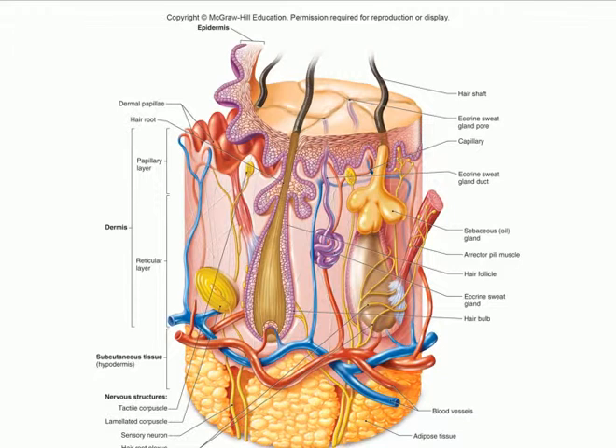Looking at a cross-section of skin, you can see the yellow round structures which are fat — that's the subcutaneous layer. The subcutaneous layer is also known as the hypodermis: 'hypo' means under, same as 'sub,' and 'dermis' is a layer of skin. So subcutaneous and hypodermis mean the same thing. A subcutaneous injection is the same as a hypodermal injection. The fat is located in this hypodermis layer.